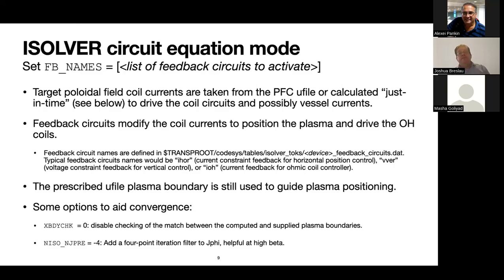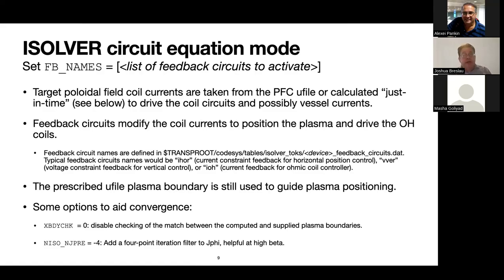Okay. Now, to really do a free boundary calculation, you want to use iSolver in circuit equation mode, which you activate by setting a list of feedback circuits with the FB_names namelist variable. And in this mode, there are still target poloidal field coil currents that can be taken from the PFC U file, or they can be calculated just in time, as I'll talk about in a following slide, to drive the coil circuits and vessel currents.